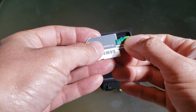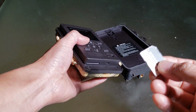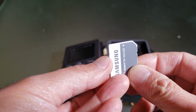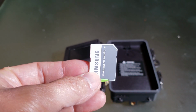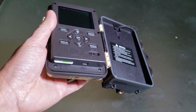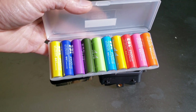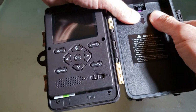Fortunately, I recently purchased a 64GB micro SD card. It comes with this adapter. Never throw these away, guys. A quick note, you gotta have the micro SD card write protection unlocked, not locked in the down position. Comes in handy. Insert it in here. Now I'm going to insert the batteries. Today I'll be working with these EBL rechargeable batteries. Yes, I also reviewed these. Okay, all the batteries are in. Pop this back in here.